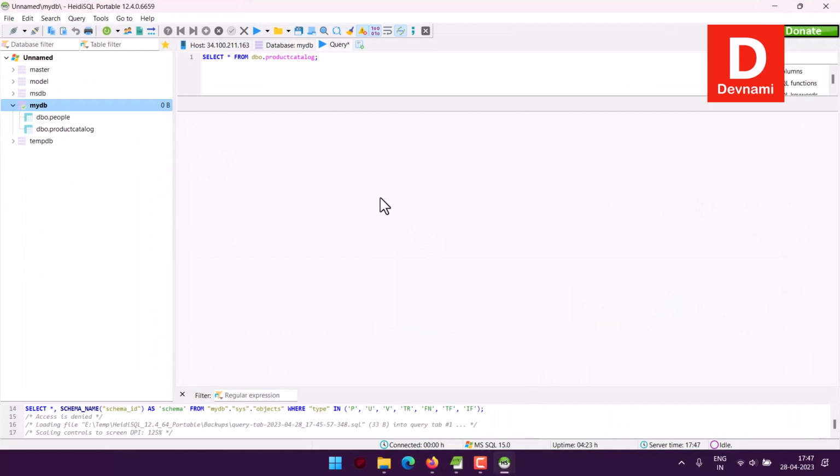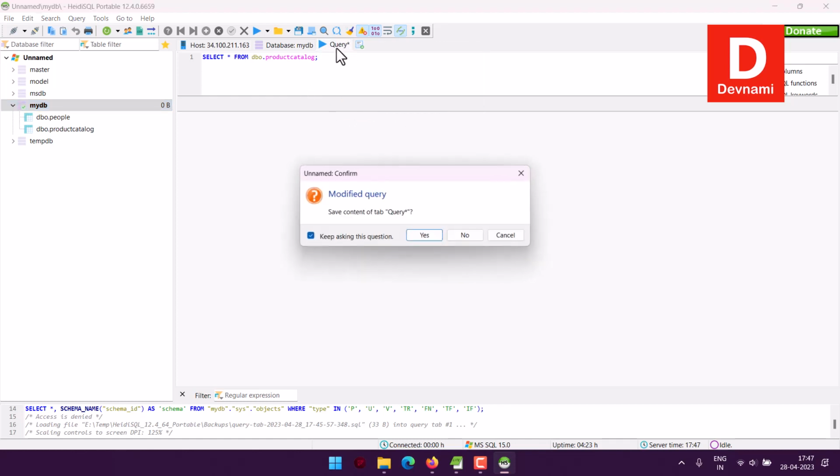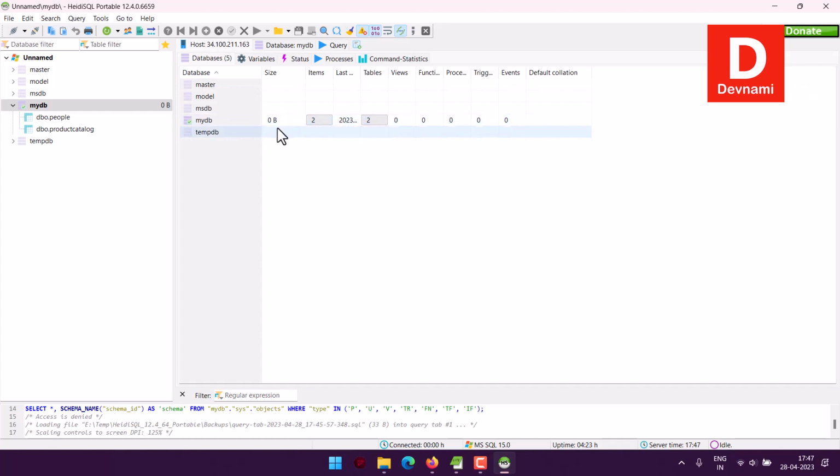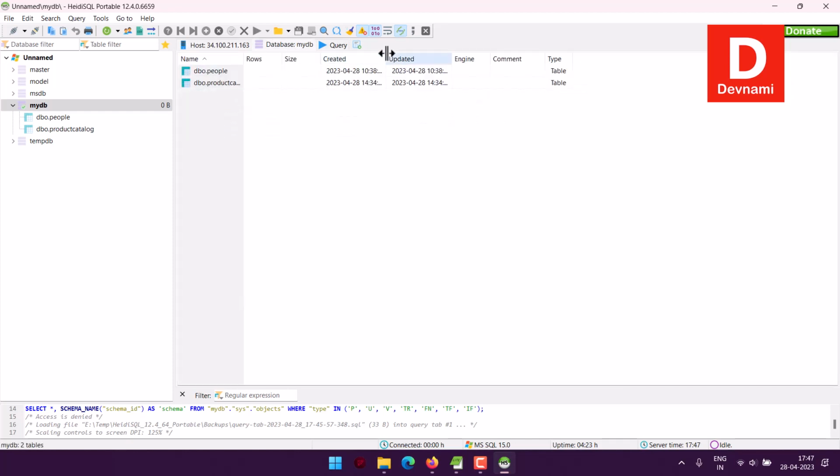Here we can ignore the modifications, so let me close the tabs. So let's close that. Then we have our current database. It will show me the size, and if I open the database, it will show me two tables.